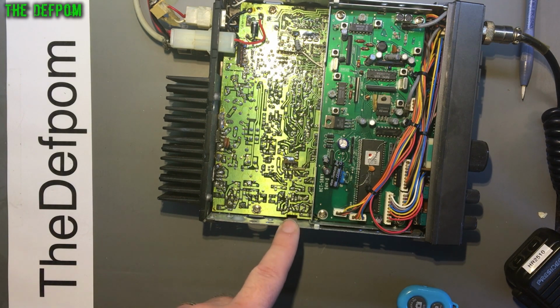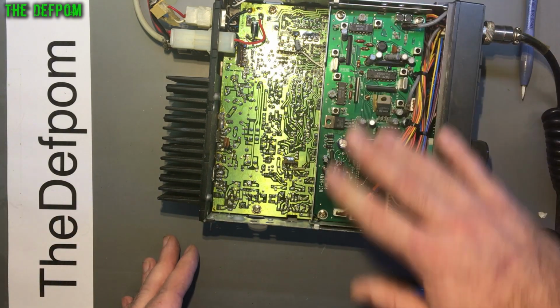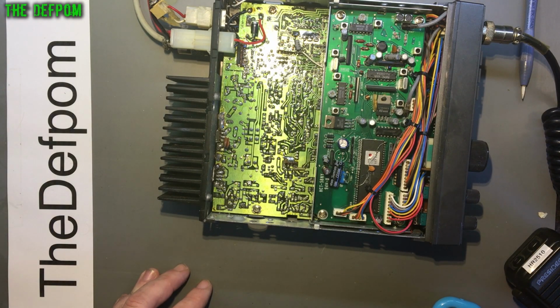That 10 megahertz is missing. So what I think I'm going to do is pull it apart, recap the entire circuit board. I might as well do this one as well while I'm at it. Just do the whole thing. Just do the whole radio, recap it, and then go from there and see what happens.